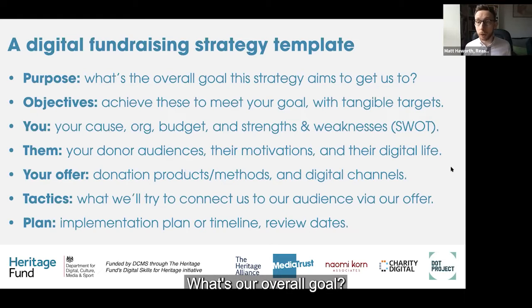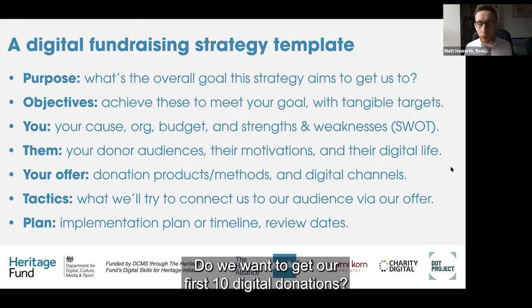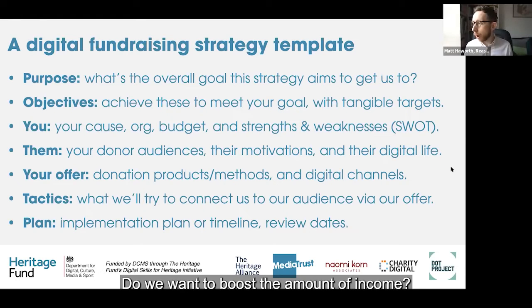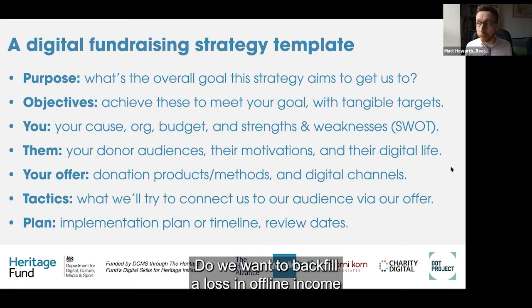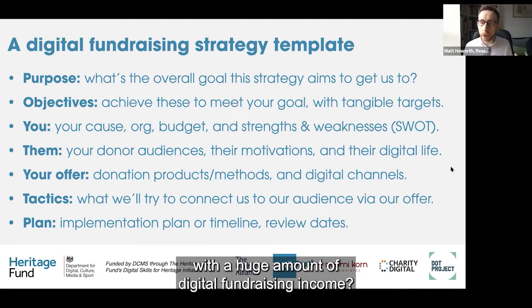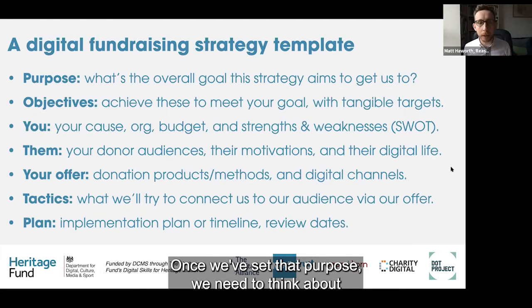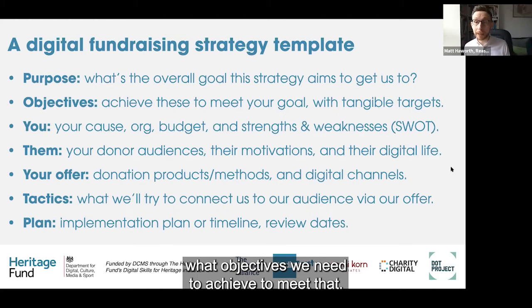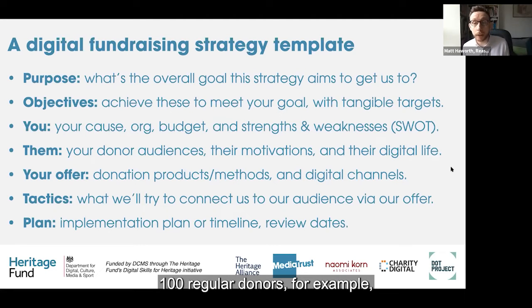What's our overall goal? Are we starting out? Do we want to get our first 10 digital donations? Do we want to boost the amount of income? Do we want to backfill a loss in offline income with a huge amount of digital fundraising income? Once we've set that purpose, we need to think about what objectives we need to achieve to meet that. So those could be things about getting 100 regular donors, for example, as part of our fundraising mix.